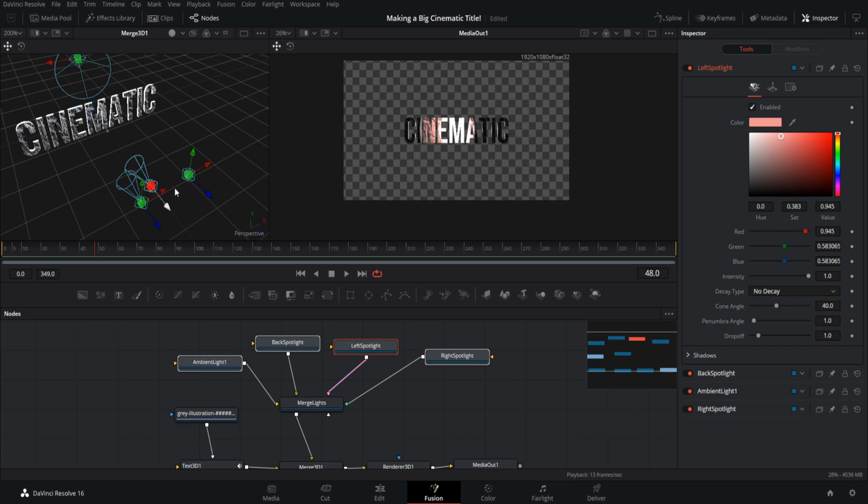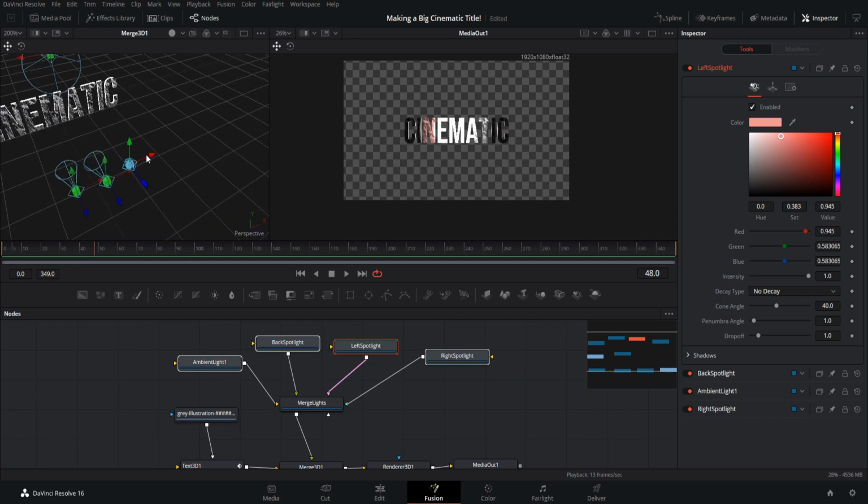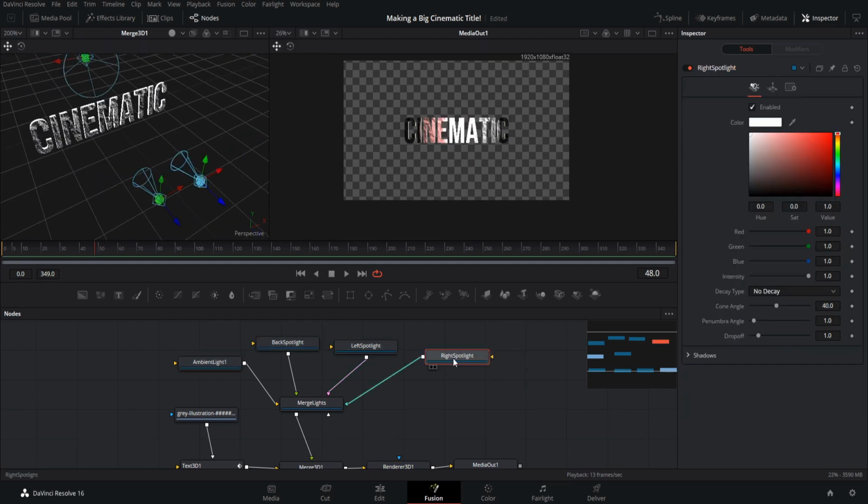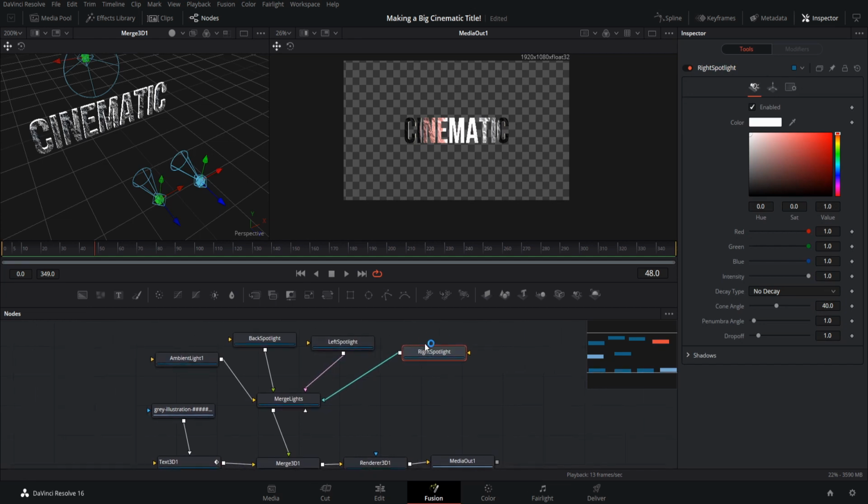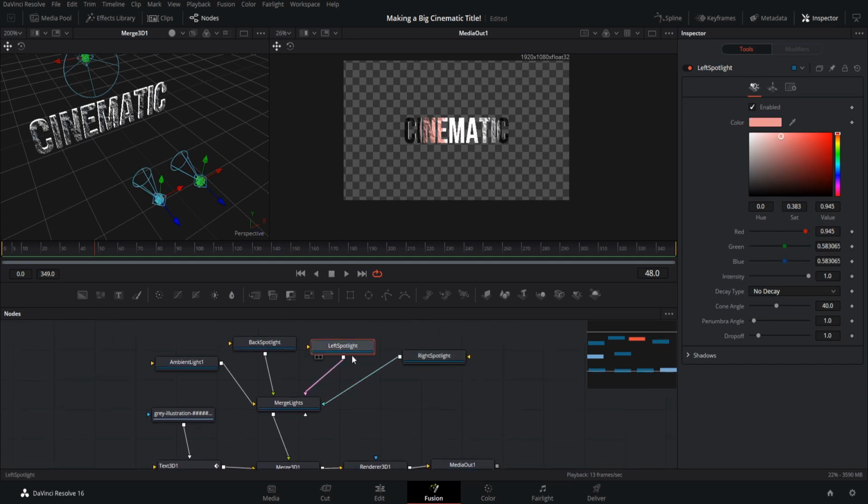Okay, so anyway, we want this right spotlight to come over here. I'll just move this over here for right now. I don't know if that's going to impact anything. Okay, but anyway, we have this right spotlight. You can left click on it, and then the left spotlight over here, which we've currently made red. So we can see how this might look with dual colors. So I might go down here and make this blue.